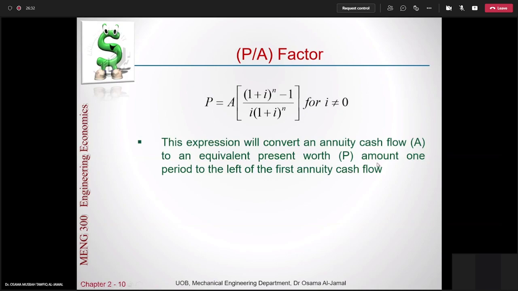Repeating this again, P for the calculation of an annuity will be 1 period to the left. So if the annuity starts with the first one at year 5, for example, 1 period to the left, the P for it will be at year 4. If it starts at year 1, 1 period to the left will be at year 0. If it starts at year 0, 1 to the left is year -1. This is very important to know.